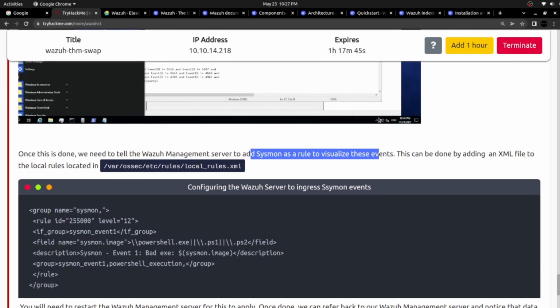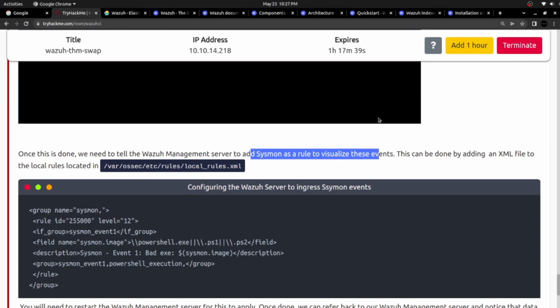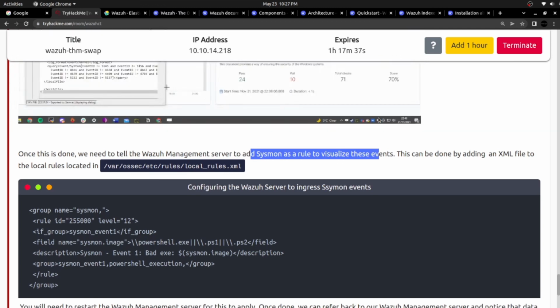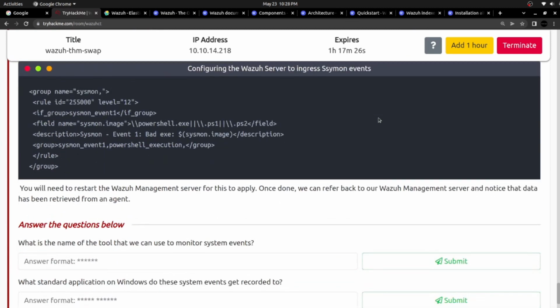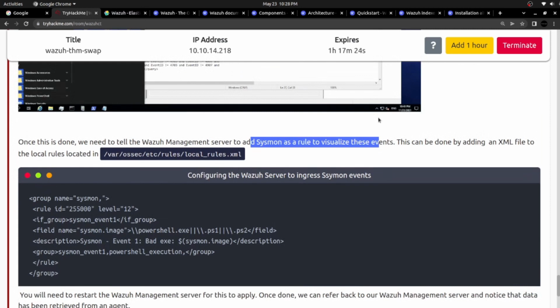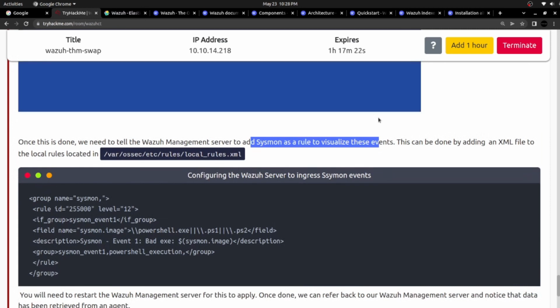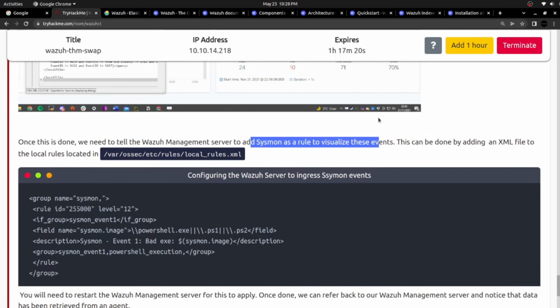So far, we configured the Sysmon on the specific endpoint. Once we made sure the Sysmon is configured properly, it is triggering some alert on the event viewer. We configured the Wazuh agent configuration file that is present on the endpoint. Once we configured that, we need to write a rule on the Wazuh server, right?